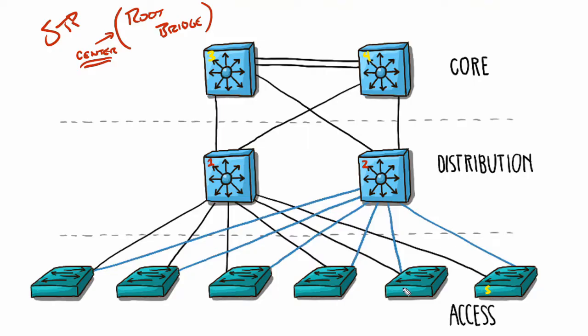I'll just say these are all the bridge IDs. And by the way, the bridge ID is not a short little number like that. A default bridge ID might be something like 32,768.1111.2222.3333. The bridge ID is actually the priority, which we can change, plus the switch's MAC address, which we can't change. I know some people are like, well, you can spoof it. You can't. Not with spanning tree.